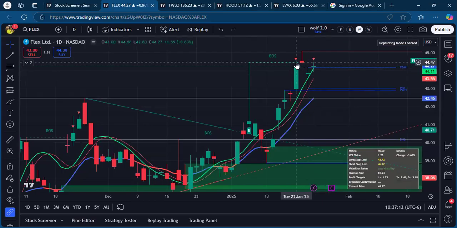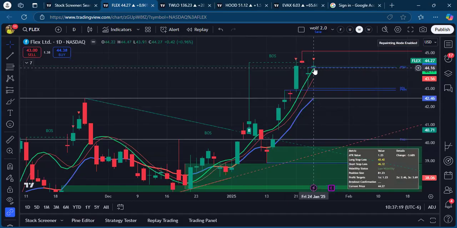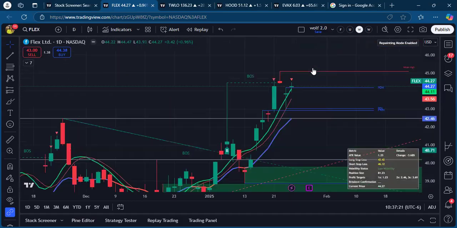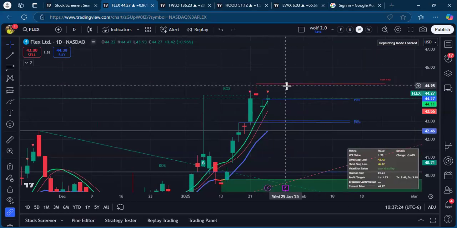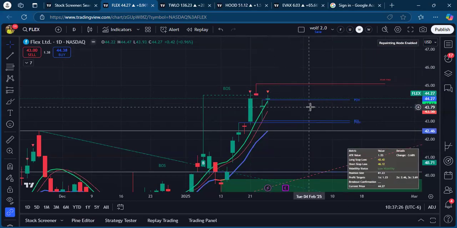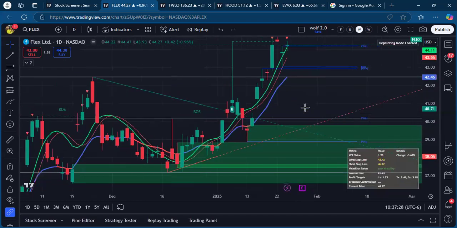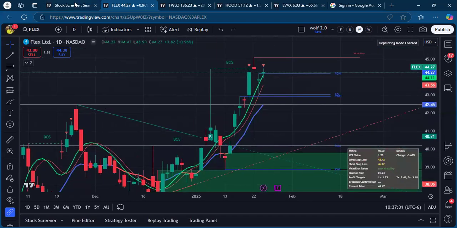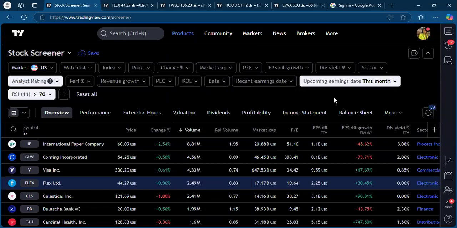It did experience a pullback, and then after touching a high of 45.10, we are back at 44.27. So just gotta watch it. Are we forming a double top potentially? Are we gonna test this high again and then reject? Something to watch. I'd like to go further out to some stocks that probably have earnings a month or two out. So this is earnings that's coming up within this month, and we know that we're almost out of the month of December. So try to go a little bit further out.